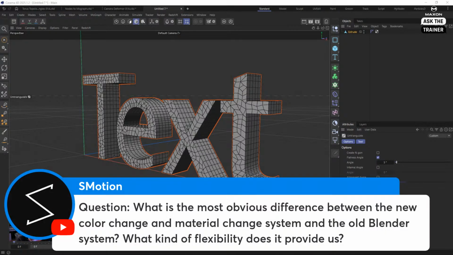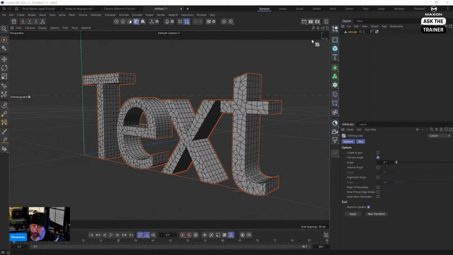I don't understand what is the most obvious difference between the new color map change and material change system and the old Blender system. I don't know what you mean. If you mean for Redshift, the old nodes, the node graph and the expressor node graph and the new one, from functionality, there shouldn't be a difference.